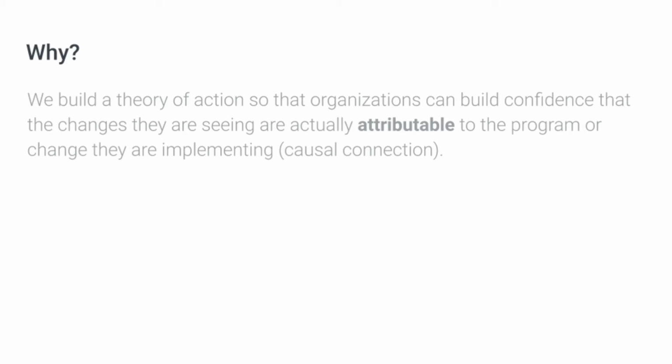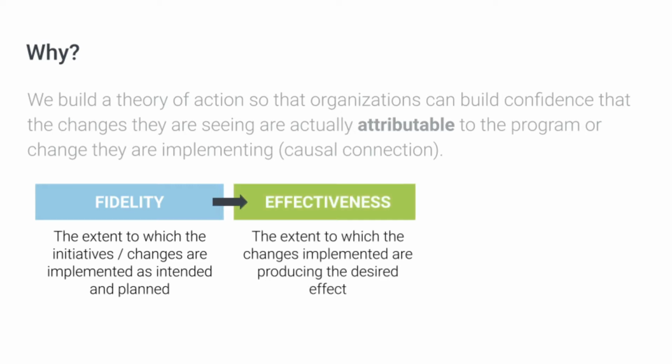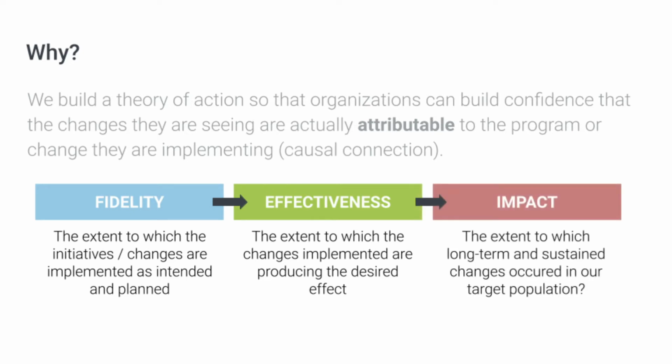They evaluate things like fidelity of implementation. How accurately did we implement what we planned to? What was the effectiveness of that program? Did it produce the results we were intending to see? And what's the impact of those results? Did it have the lasting impact or the long-term impact that we thought it would whenever we decided to implement that program to begin with?